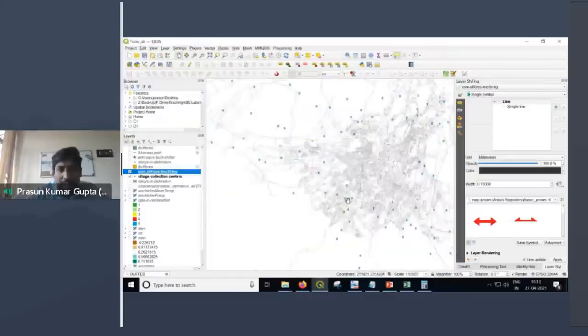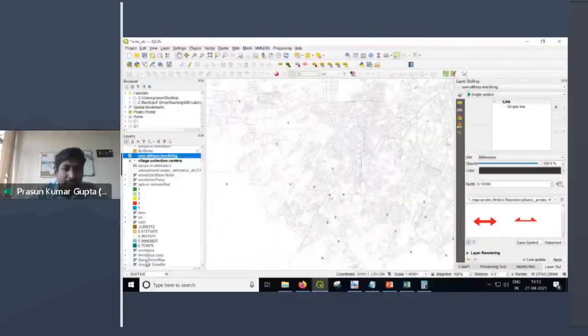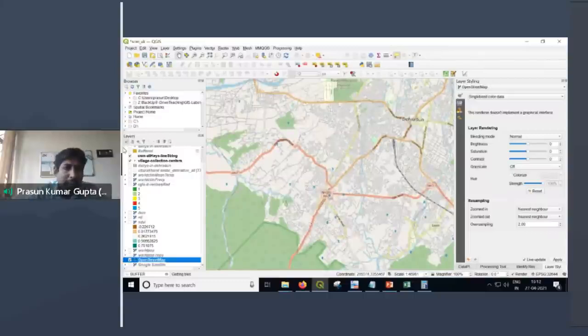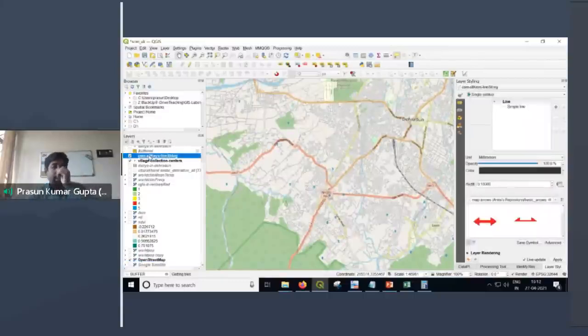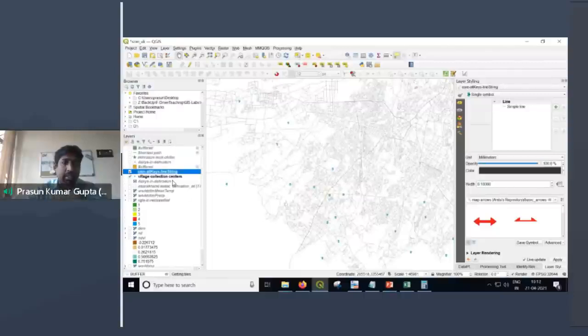And you would be surprised to see, if you add your satellite data or your OpenStreetMap, they exactly overlap, and thereby you can find out, in case of a mishap, in case of a bridge being washed away, God forbid nothing like that happens, what is the amount of milk which gets disrupted? What will be the shortage created in the city? And thereon make alternate arrangements or make backup plans for your business.